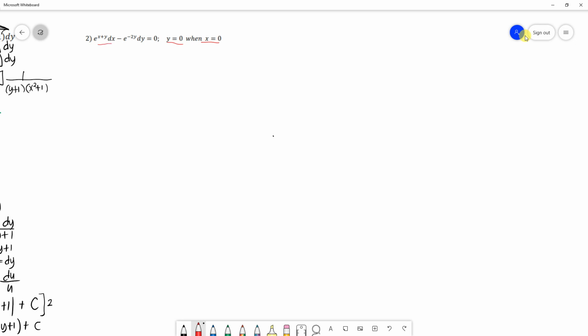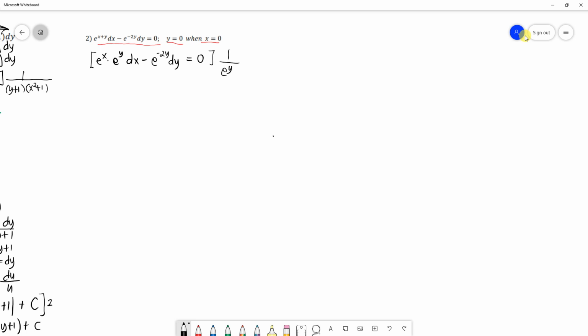Evaluating this problem, how do we again separate x with x and y with y? Applying the rule of the exponent, addition inside is multiplication, no? In its form, we have e raised to x times e raised to y. So we separated the exponents again, times dx, minus, the second term has no problem since it is only y for dy. So to remove e raised to y, we need to divide everything by e raised to y.